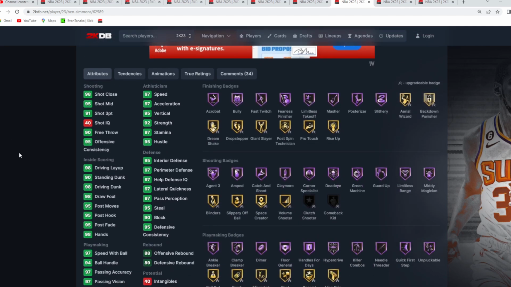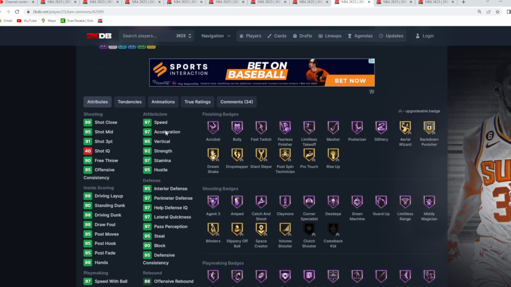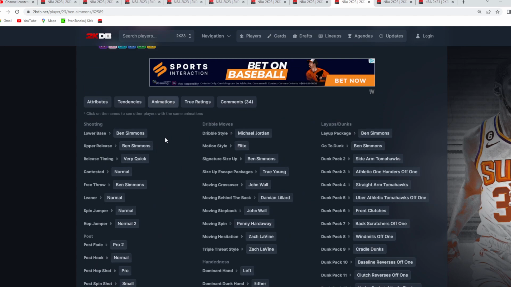He's probably still one of the best defensive point guards in the game with a 90 block, 95 steal, 97 lateral quickness, 97 perimeter, 95 interior defense, super athletic and fast. The one big thing about Ben Simmons and the reason why he's a lot lower on this top 10 is because of his jump shot.